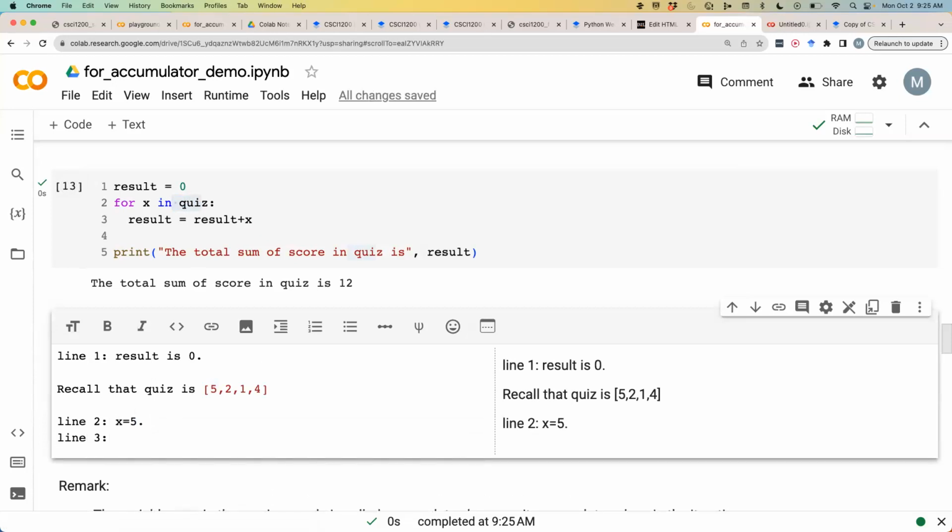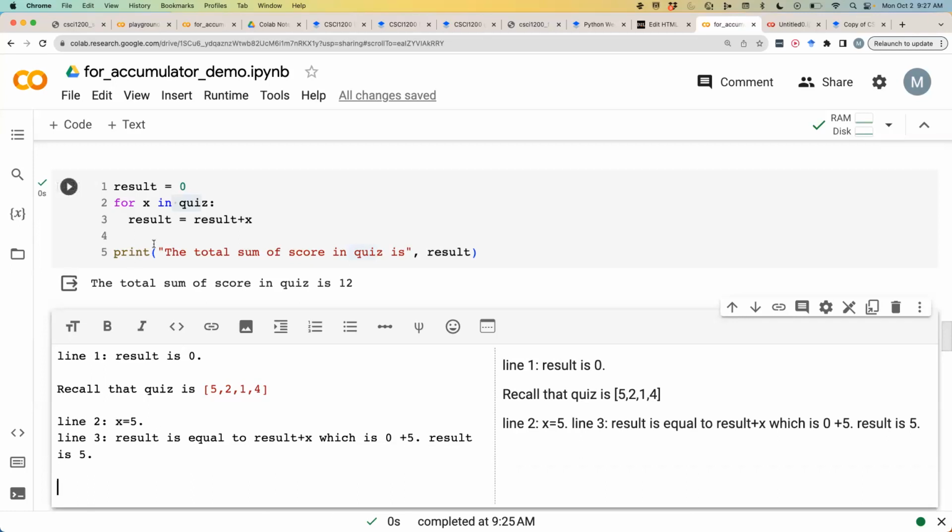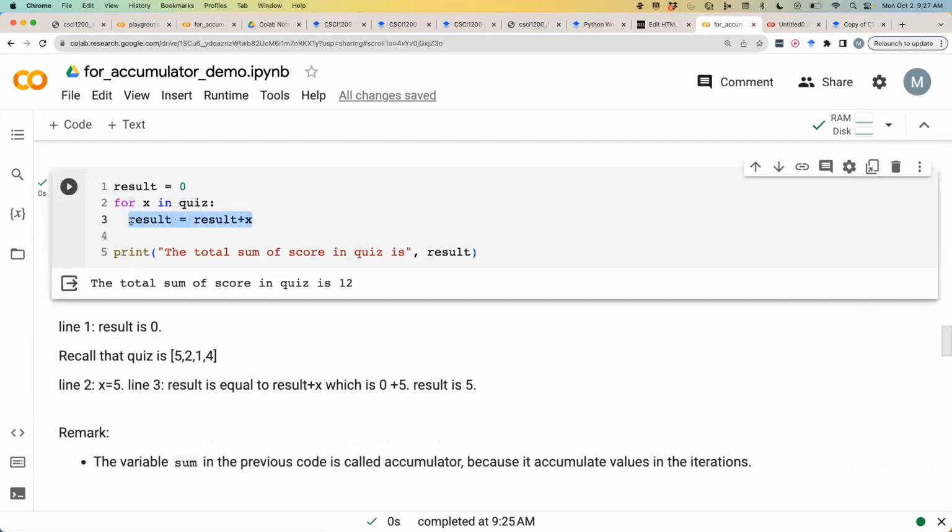In line 3, you will have result equals result plus x, which is 0 plus 5. So result now takes the value 5. And then because you are in a for loop, when you reach line 3, you go back to line 2.